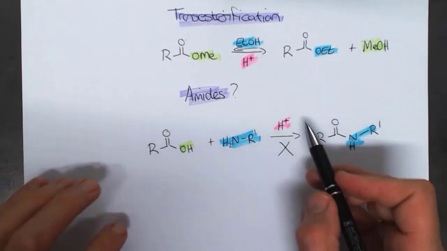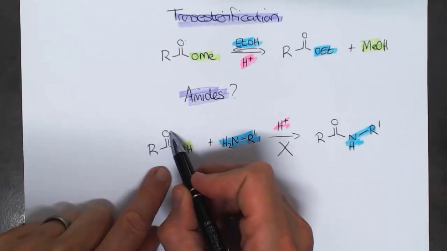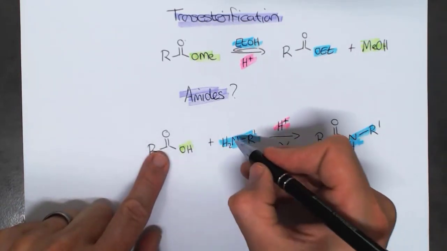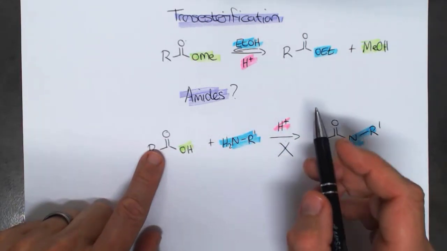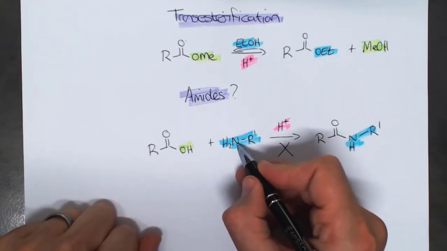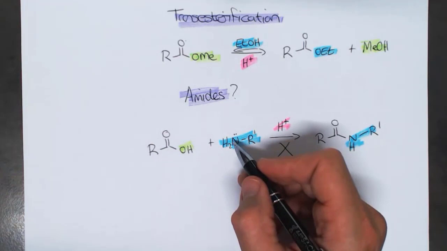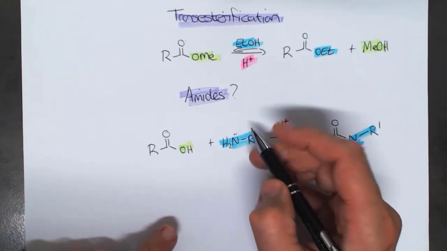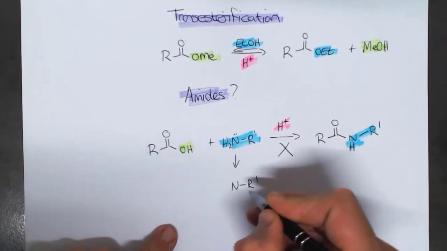So remember, what we need to happen is that the proton, which is in catalytic amounts, needs to protonate the oxygen over here to activate this. Now, if that happened, that would be great. The nucleophile would definitely be able to get in there. The problem, though, is that in these two components that we have over here, the amine that's here, this is a weak base. Amines are weak bases. And so in the presence of the acid, it is absolutely going to react with the amine and form the ammonium, which is going to look like that.